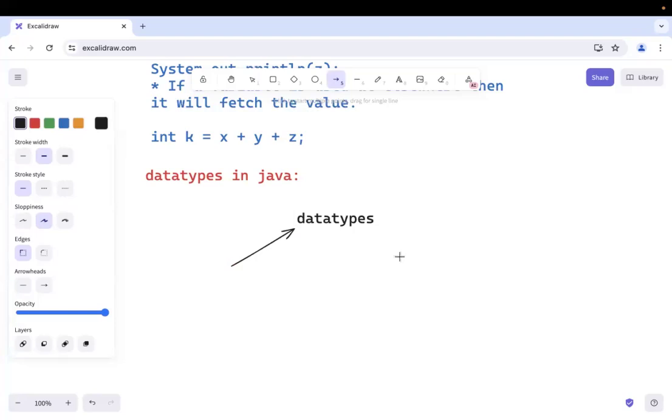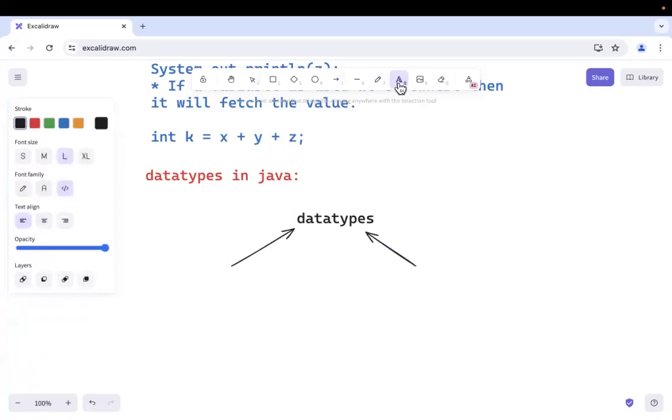That's what I'm writing here. One is called value types. The second one is reference types.